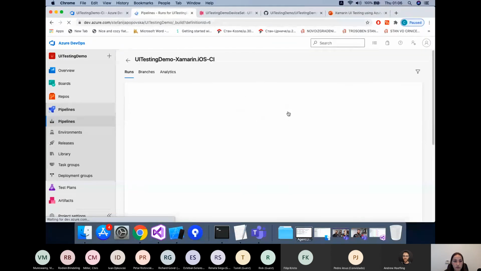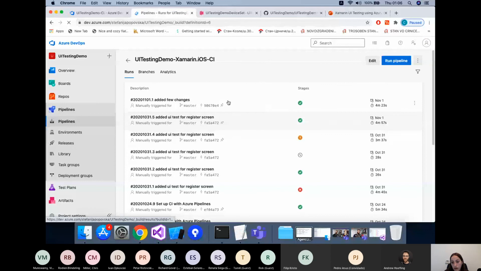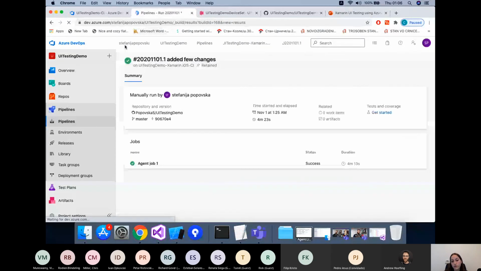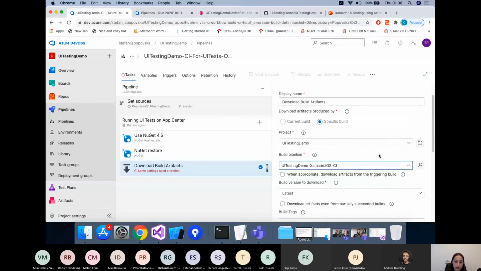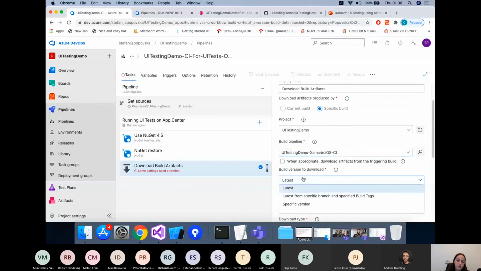So this is the pipeline. Here I can choose that as well. For the build version, you can choose the latest one, or you can choose a specific version if you want to use some other build for your app.